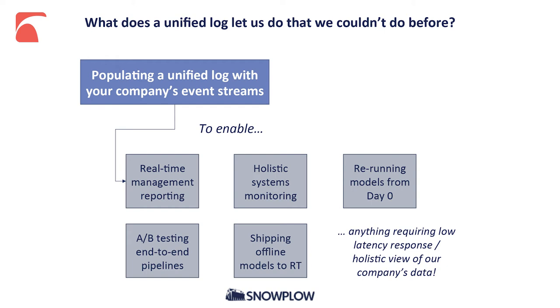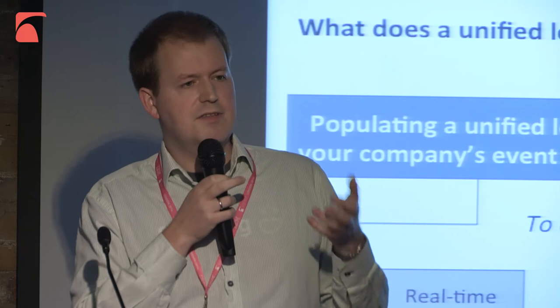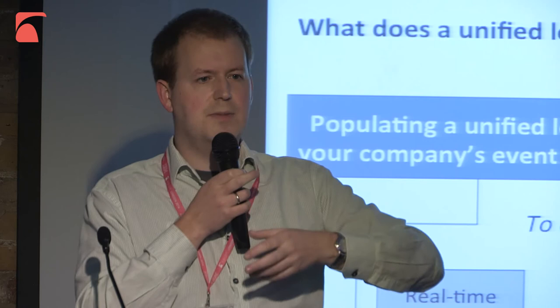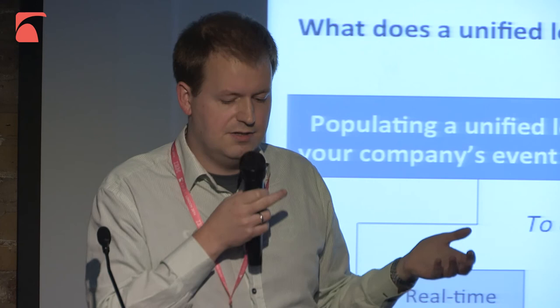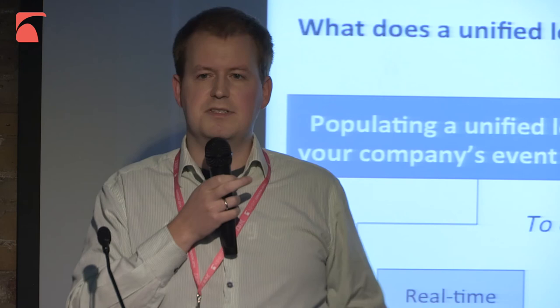And this is a cool one. So A/B testing of actual end-to-end pipelines. One of the nice features of the unified log is you can have multiple apps consuming that log. So you can literally just spin up a new version of your processing pipeline, whatever that is trying to do, and just run that against the data, and compare it to the outputs of other things. So you go from having one brittle data architecture to the ability to just spin up a new one and try a new model. It's pretty cool.